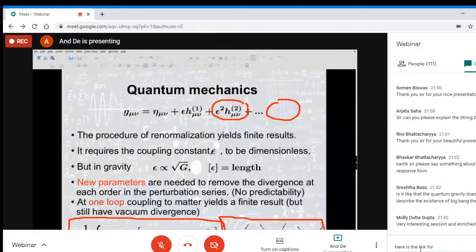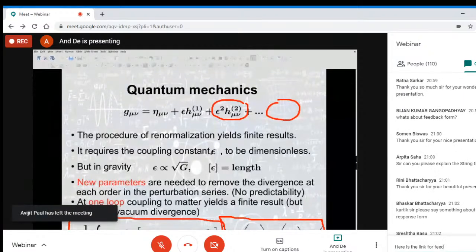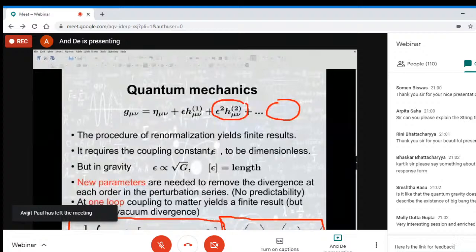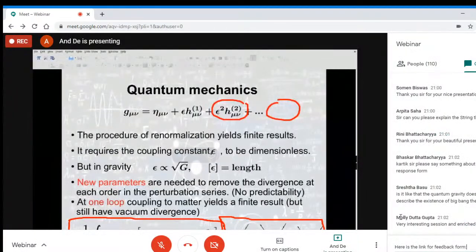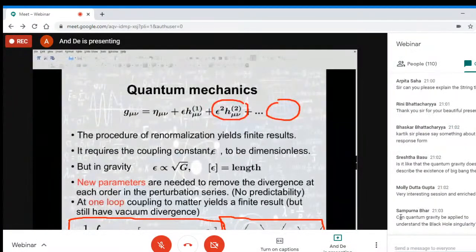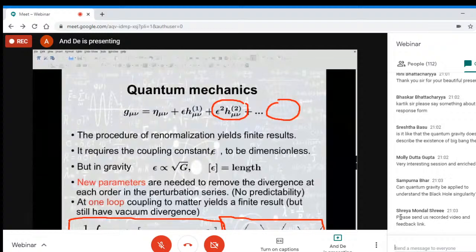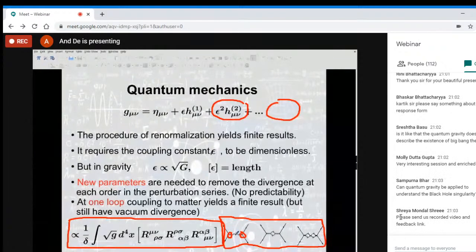Is it right that quantum gravity does not describe the existence of the Big Bang? This seems to be the case. As we mentioned, in a simplified form of Wheeler-DeWitt theory, the Big Bang is slightly ambiguous, but in a simplified version of loop quantum gravity, it seems that the Big Bang is removed. Since these are not fully formulated yet, we can probably find arguments one way or the other, but it seems that statement is correct: the Big Bang is most likely eliminated, as is the black hole singularity.